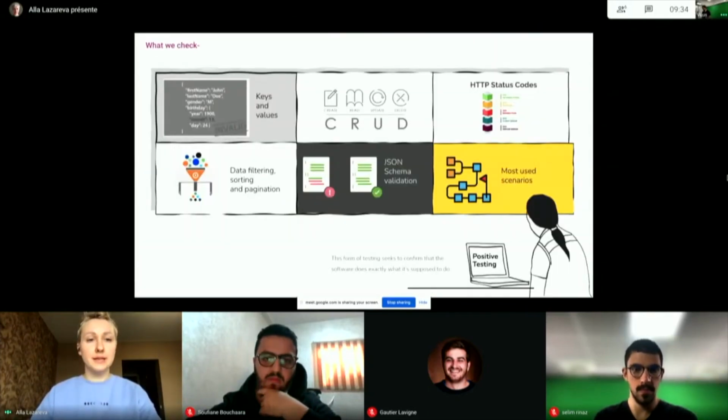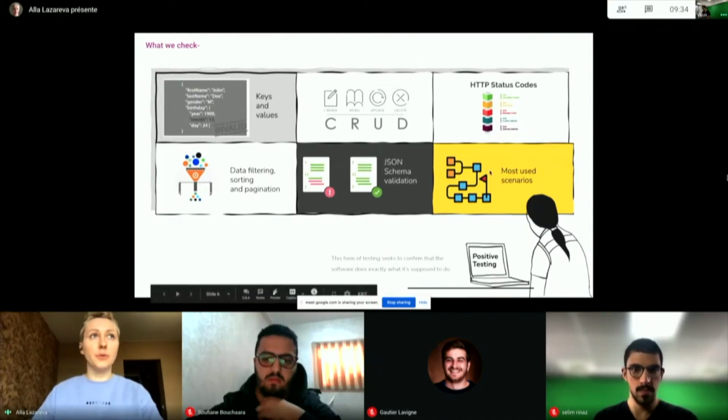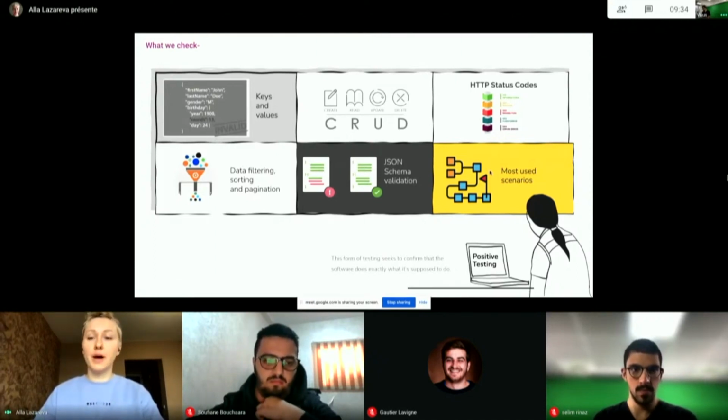What we test. First of all, we have two types of testing, positive testing and negative testing. Positive testing is when we test some expected user behavior, something that we want the user to do with our application. And here we test keys and values of each response.